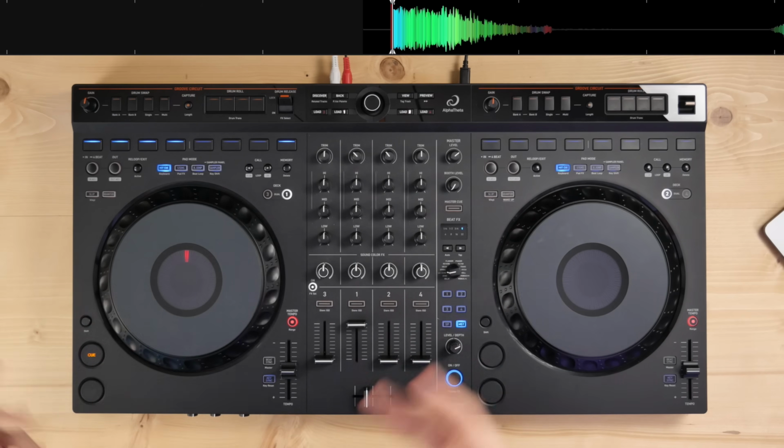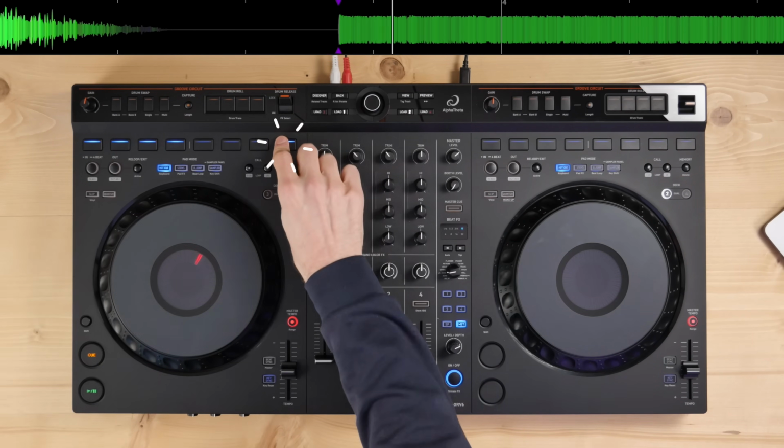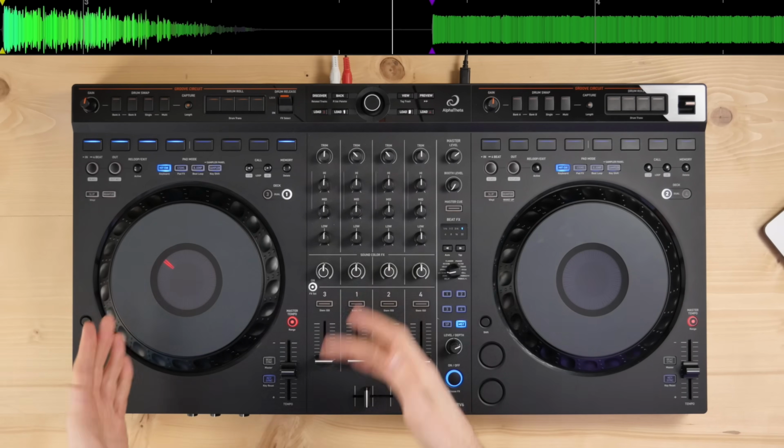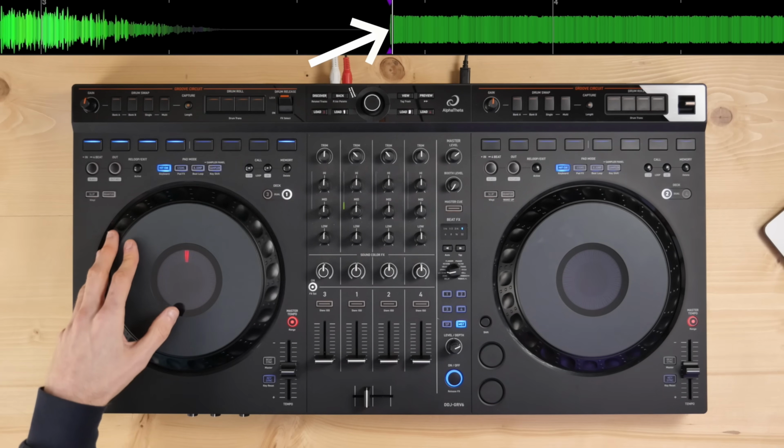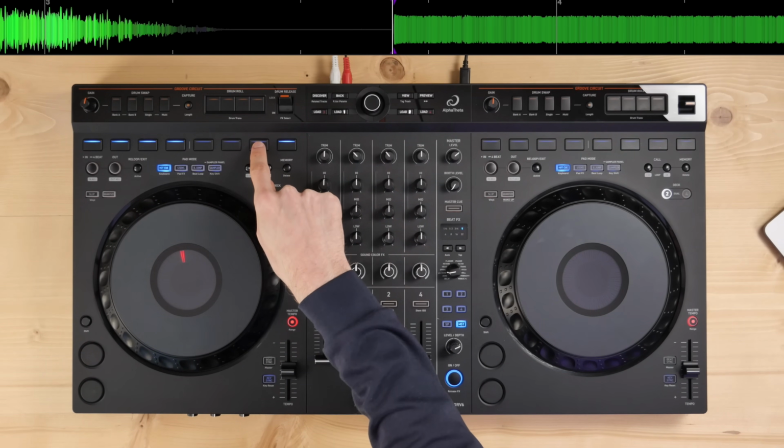I already have hot cues set on all of these sounds. But if you don't have hot cues set, then feel free to set a hot cue at the very start of each sound. To do that, just move the playhead position to exactly where you want it and then press one of the empty hot cue slots right here.